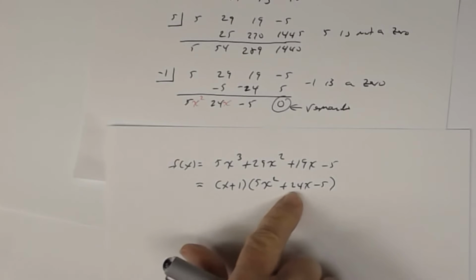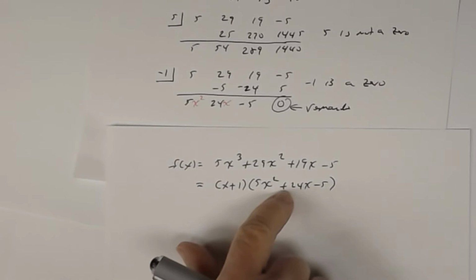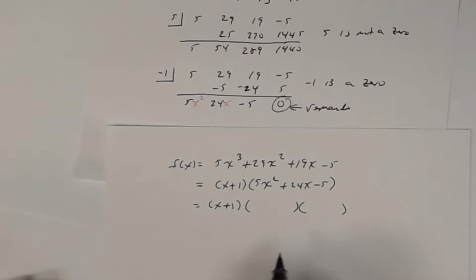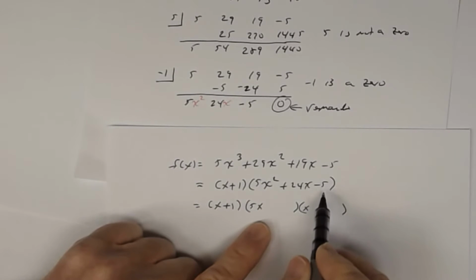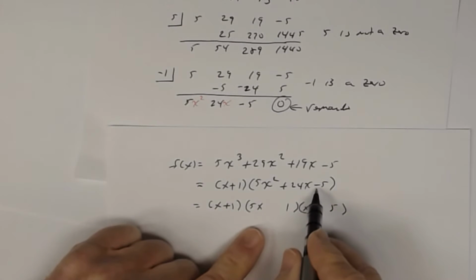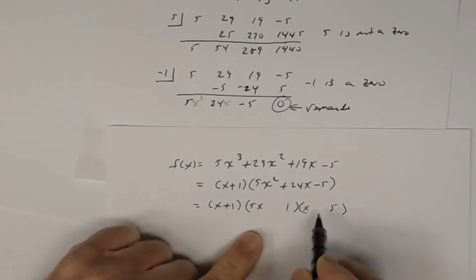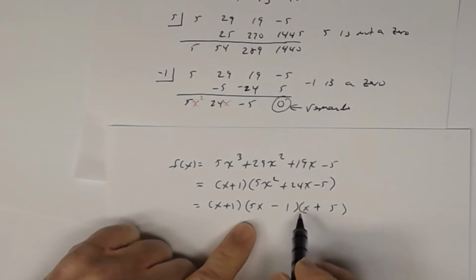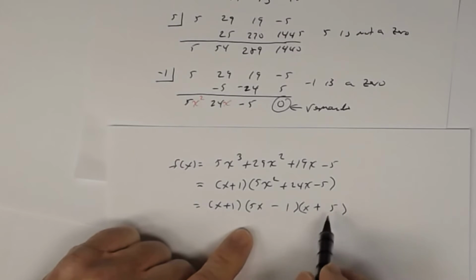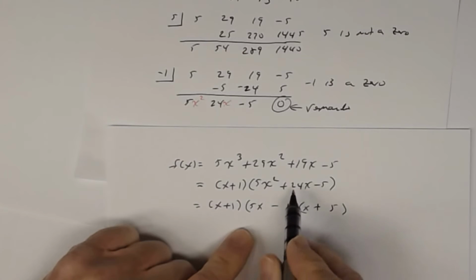If you don't want to try and factor this, you can use the quadratic formula, but let's try and factor this. So we get x plus 1 times, and let's see, that'll be 5x, x, and remember I want a positive 24, and the only factors of 5 are 5 and 1. So let's put the 5 here, the 1 there. The last sign's negative, that means these signs are different. And the outer and the inner, the larger of those must be positive. So it looks like this is the positive, this is the negative, and let's just verify it works. 5x times x is 5x squared. A negative 1 times 5 is a negative 5. The outer is 25x, the inner is a negative 1x, and I get 24x.